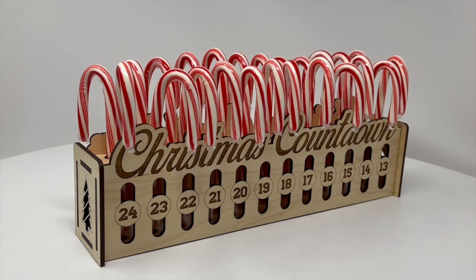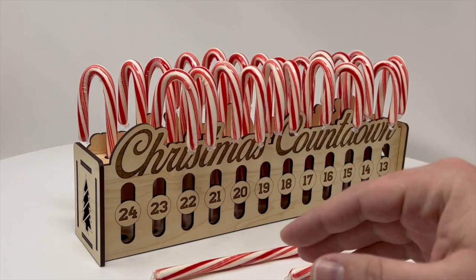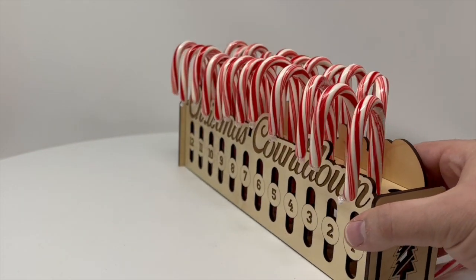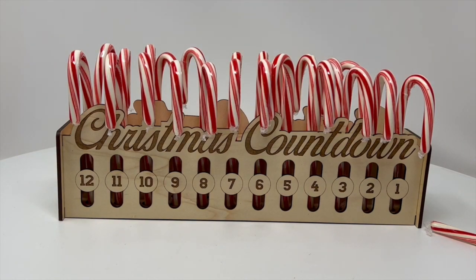So what you do is you take one of these out each day leading up to Christmas. You can either eat them or hang them up on your tree and then divide them out with your family on Christmas Day. It's just a pretty fun little thing that you can do. Just pull them out and you can place them back in there wherever you want. And then once you get done with one side here, you can just turn it over to the other side and count down the rest of the time there. So this is pretty cool.